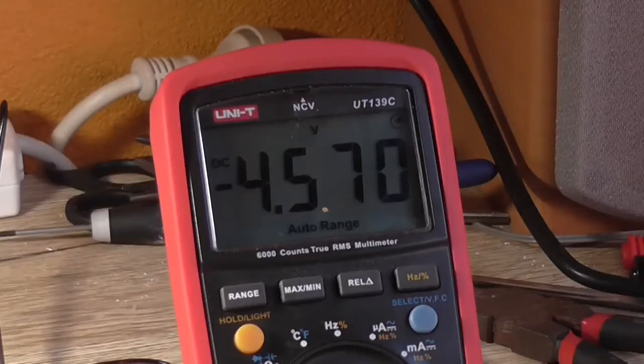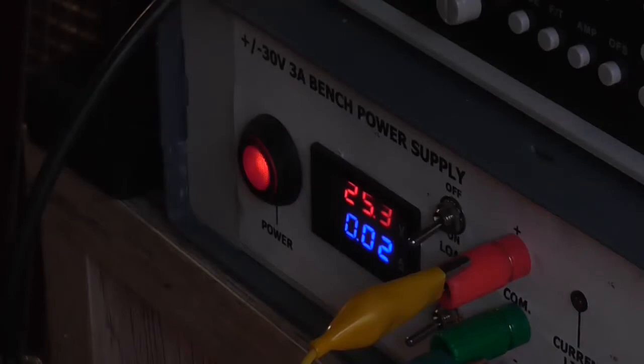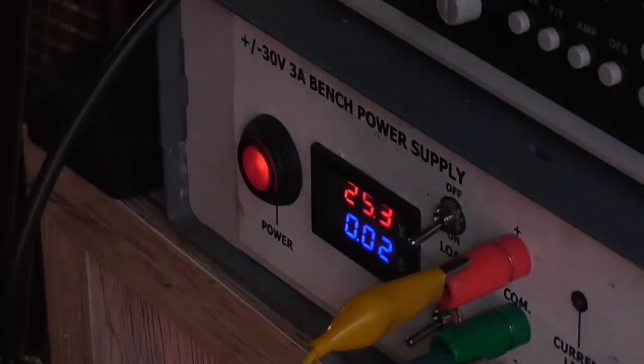We're currently looking at 4.5 volt. Ignore the fact that it's minus, that just means the test leads are around the wrong way. But we've got 4.5 volt across that 470 ohm resistor. And this is with the amplifier unloaded, and according to the power supply we're at 20 mA at 25 plus minus volts.